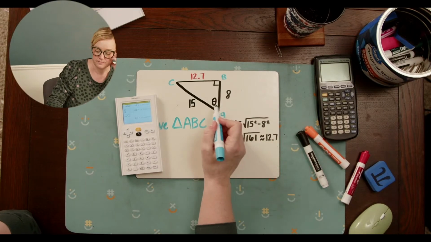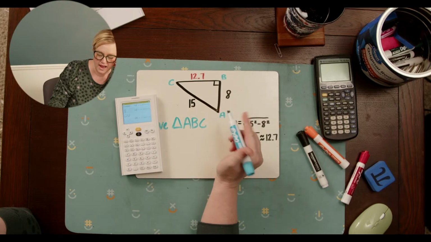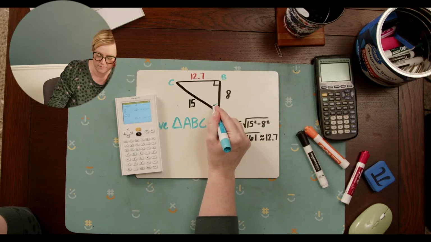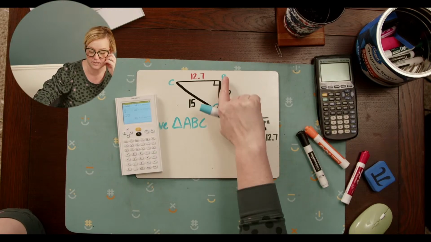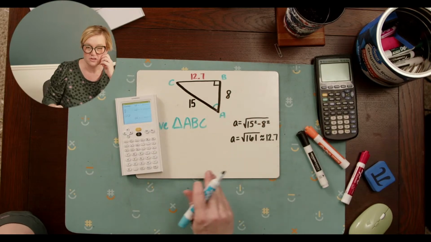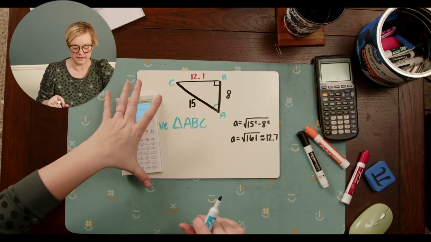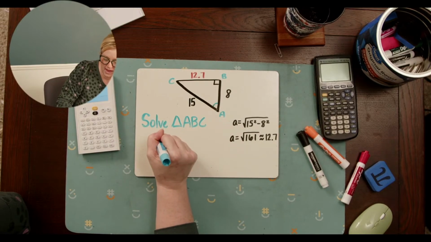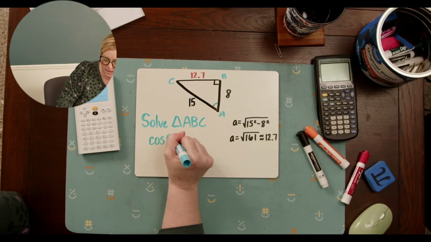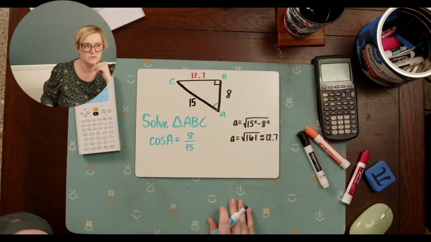So I'm just going to use angle A, and actually I'm not even going to call this theta. I'm just going to call it angle A, but I'm focusing on this one. So here, if this is angle A, I've got my adjacent and my hypotenuse. So I'm going to use cosine, right? So SOH CAH TOA. So CAH is cosine. So I'm going to do cosine of A equals 8 over 15. So adjacent over hypotenuse. So it's 8 over 15.